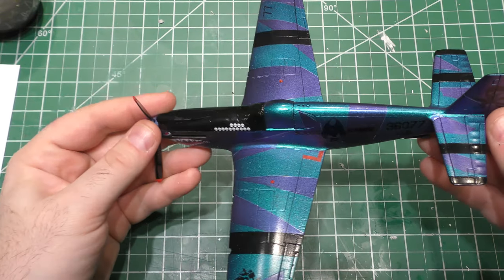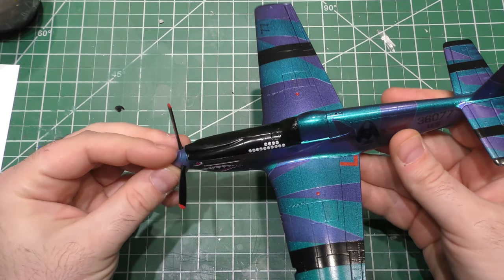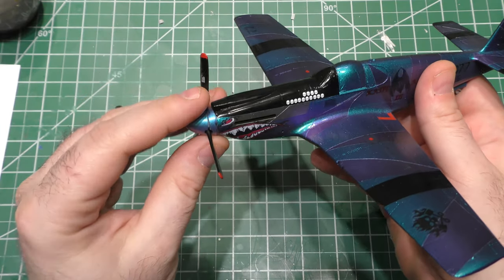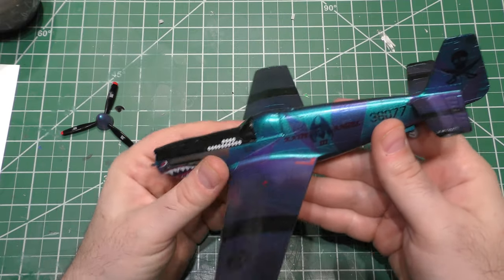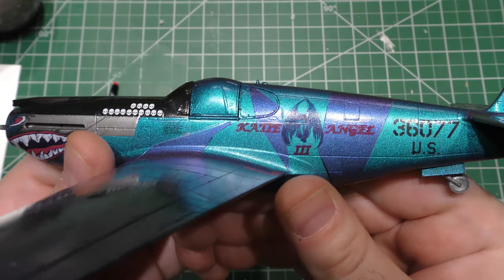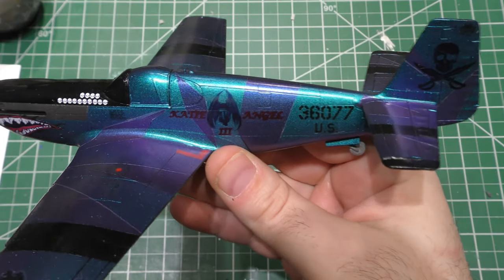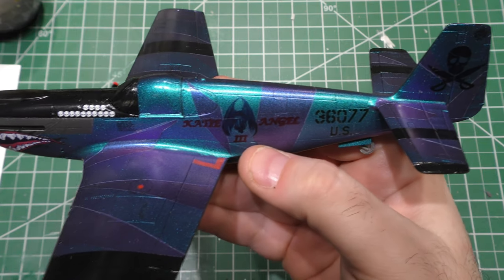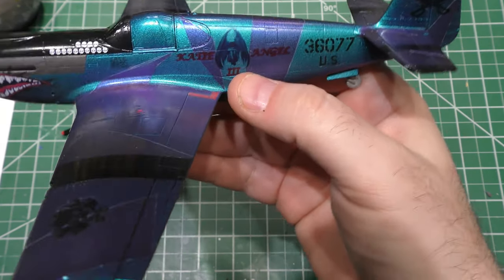So anyway, let me take a moment to walk you through the markings on here. And I have a little bit of cleanup to do with some of the stuff. But let me tell you a little bit about what we've got going on. So first of all, the name on the plane. I have a couple other what-if projects that I named after someone that was very important in my life. So the Katie Angel name and number three, this fits into it.